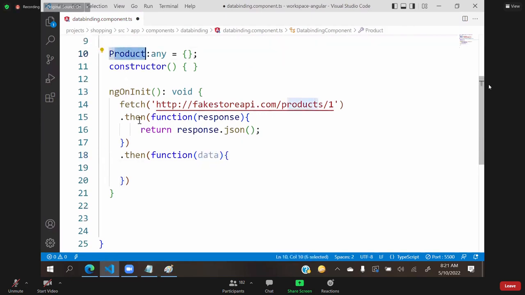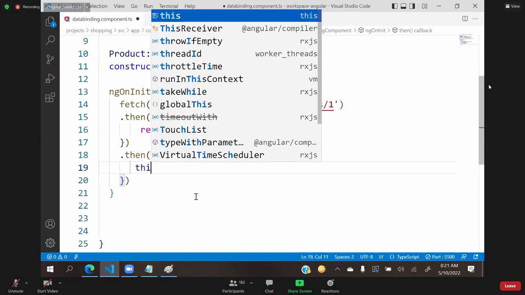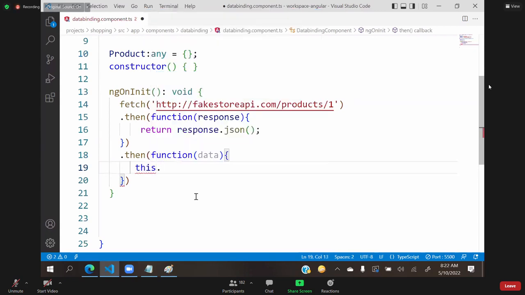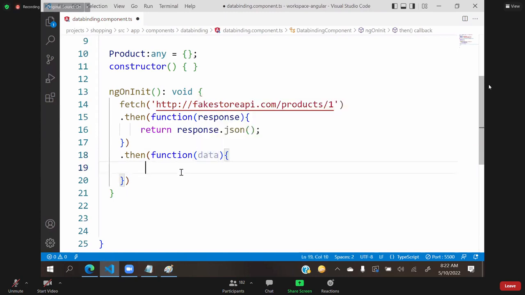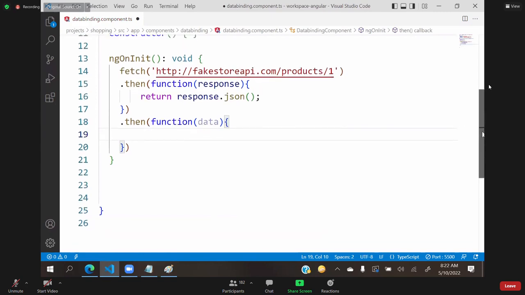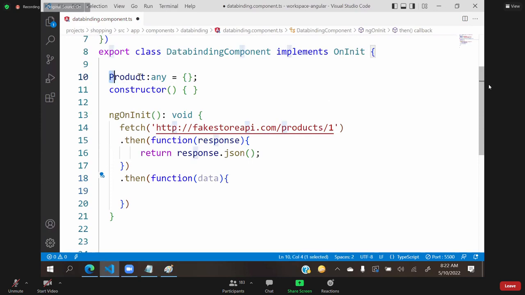Now how do we access it? We have to use this dot product, right? We need to access this dot product, and we need to present it. Now very important, it is presented inside the data. That means it is using the callback function. This is the data, right? This data we need to present, but it is an object now. We can directly present the data, or we can configure the data in any resource.